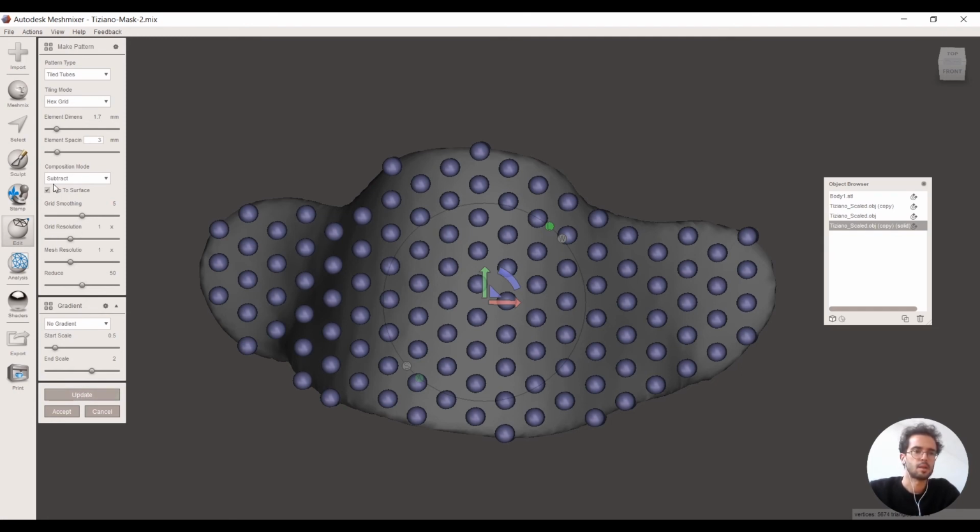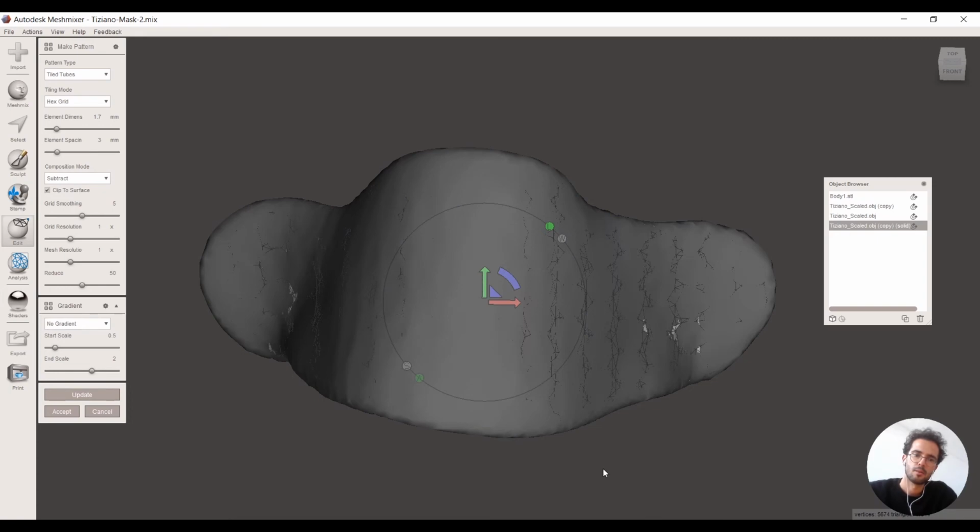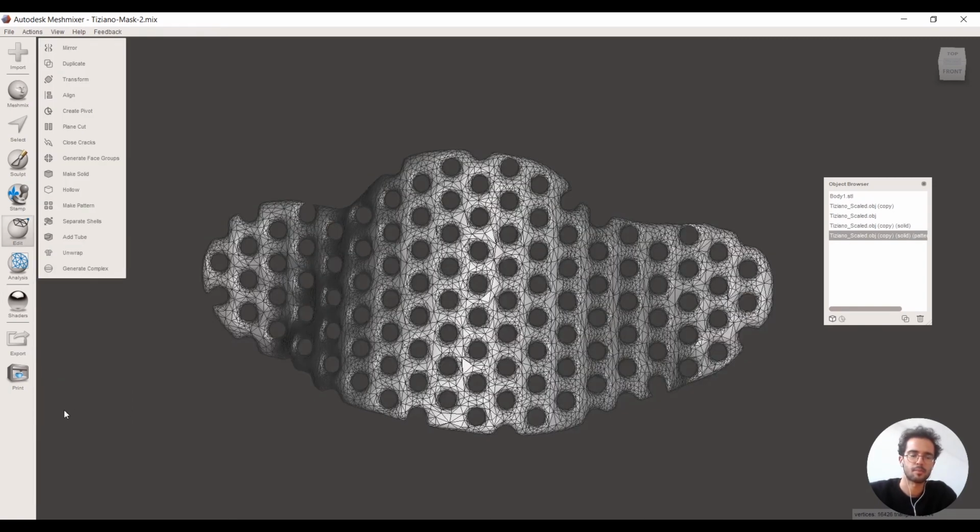There is a subtract algorithm and some smoothing after this, so we can update and see what happens. We actually don't see this too much right now, so I accept, and right now we can see this.